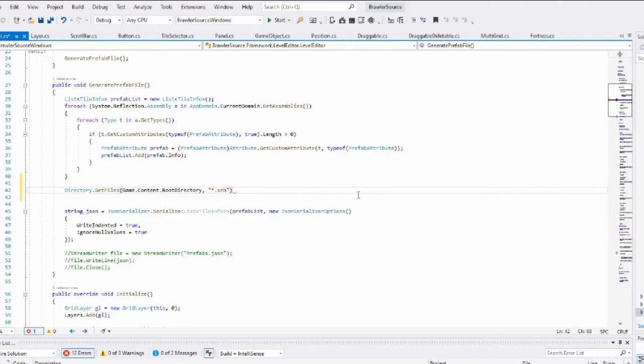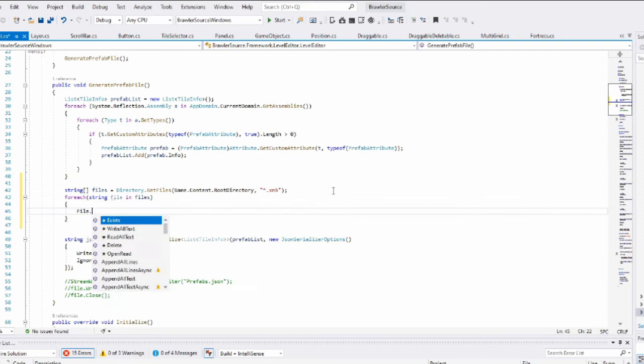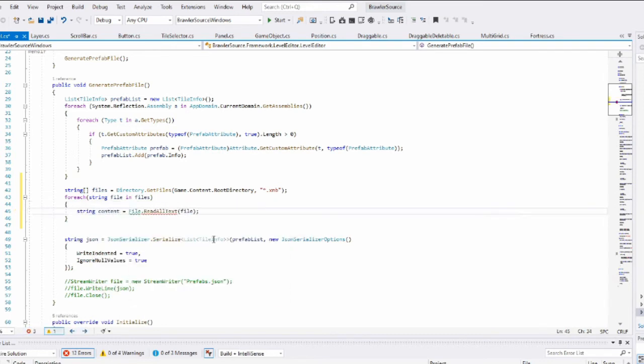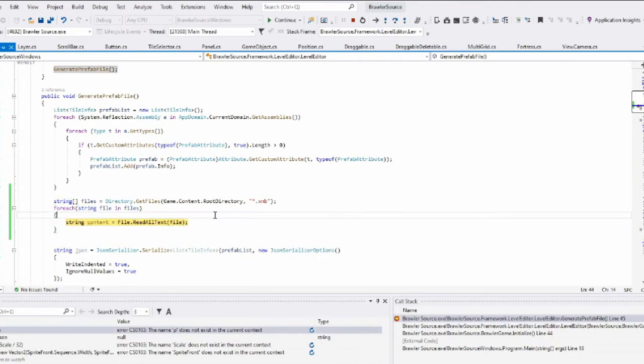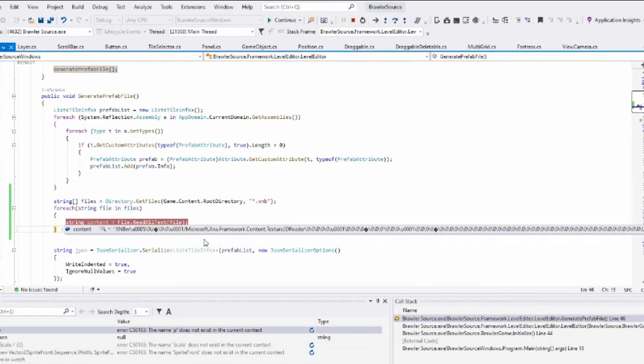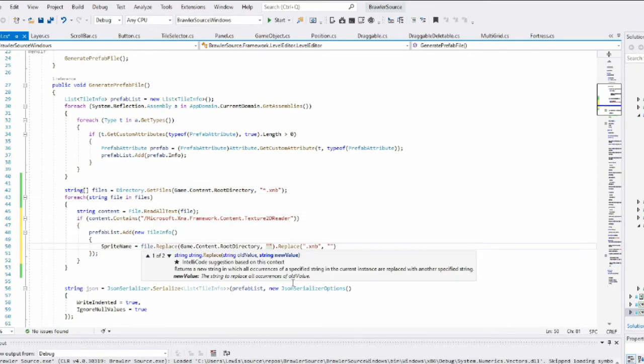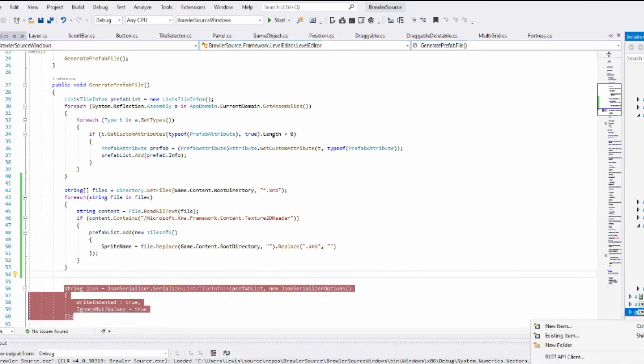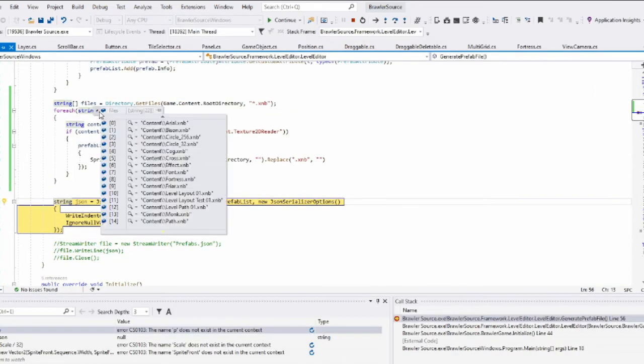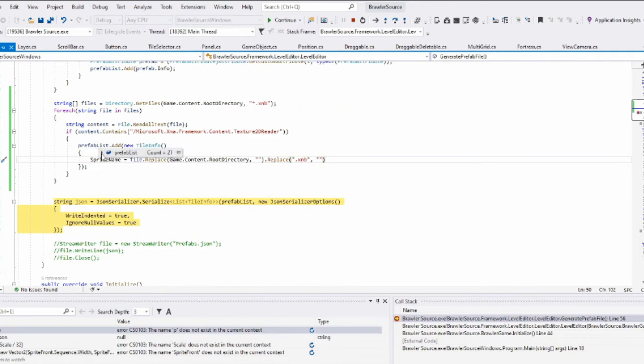The second thing I needed was to add all the sprites from the project to that list. To get all of the sprites, I decided to iterate through the files within the content folder. This was similar to what I originally did in earlier stages of the editor, however that was just one subfolder. Now I wanted to get everything in the content folder. The issue with getting everything in the folder is that not everything there is a sprite, so I needed a way of differentiating between different types of content. My initial approach was to look for a Texture 2D reader within the file, but unfortunately fonts also contain Texture 2D readers, so I had to use a different approach.